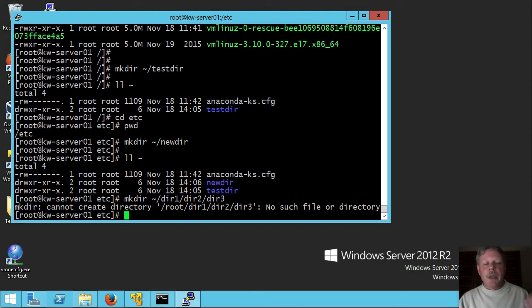Okay, that's fair enough. Now, to get around that, though, we don't have to go through and create all those directories individually. One of the things, and we use this a lot in the mkdir command, is the P option. And basically, P says create the parent directories on the fly if they don't exist. Okay, let's try that out.